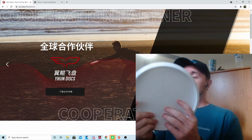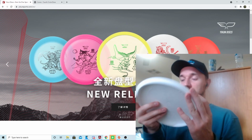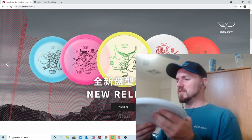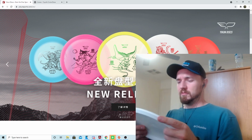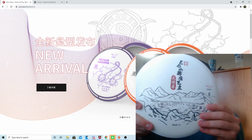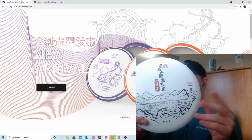So this is another one of the Yans. It's the 3600 putter / mid-range, glidey like a mid-range but slow like a putter. So this will be a really great catch and throw disc. This one's in a different plastic. This feels like a special edition plastic that sort of feels in between the premium and the putter plastic.